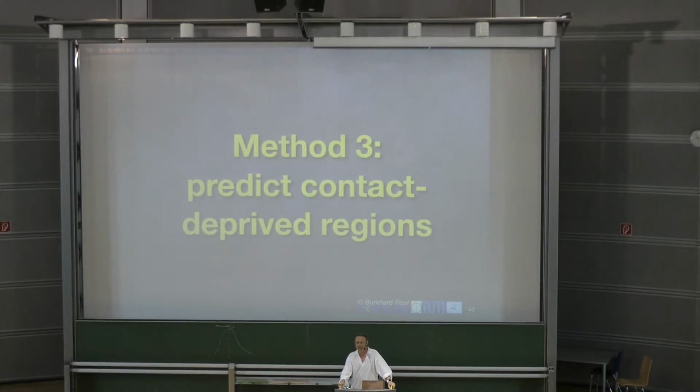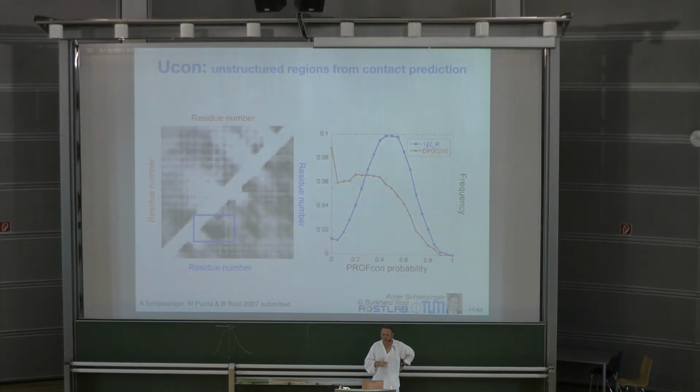The third idea is one that has to do with contacts, with contact maps. So disorder is something that is floppy, okay? Whenever you fix a certain region with a lot of binding contacts to something else in the protein, it cannot flop. Being flexible means that the part that is flexible cannot be completely constrained. Trivial, right? So, in fact, if that is the case, why can we not just predict contacts?